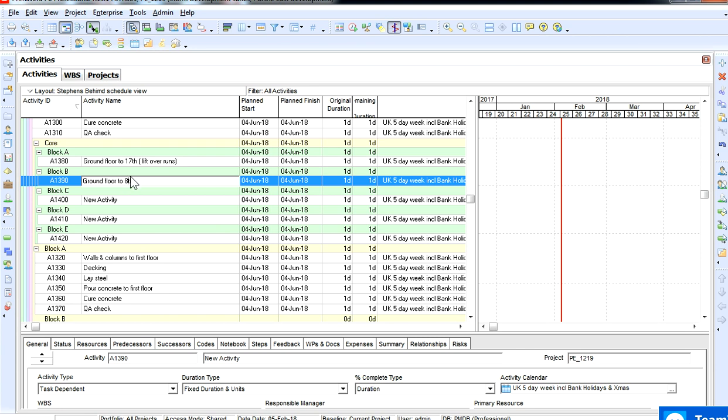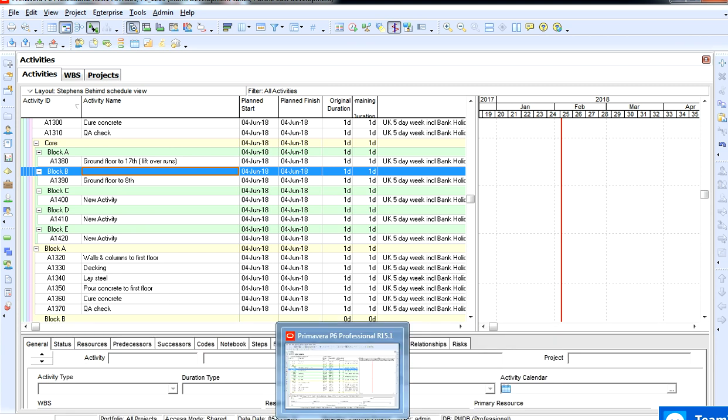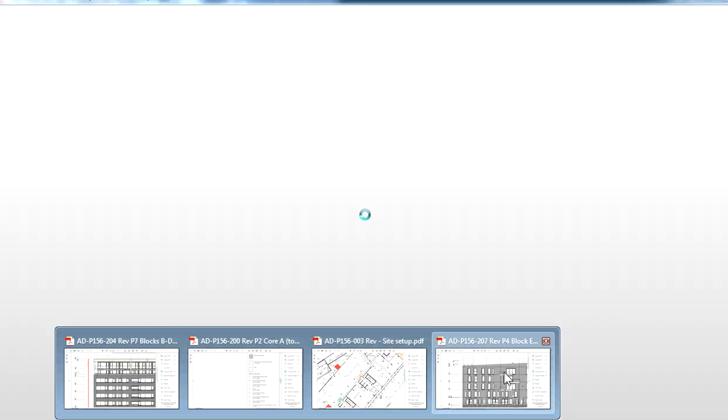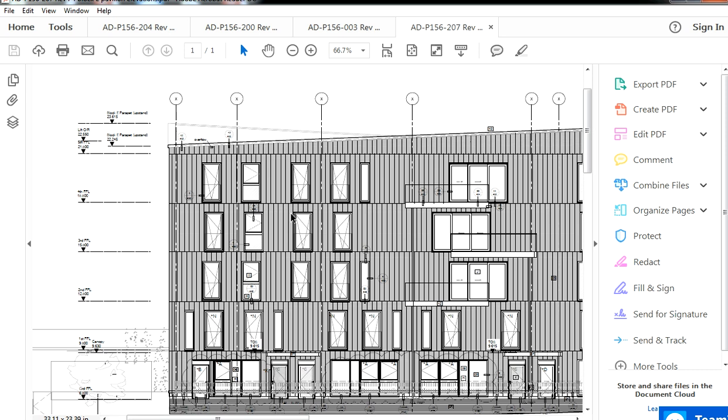Okay. And so on and so forth. So literally that's the sequence of how it would go all the way up. I'm assuming that block E was, I think, 4 floors. If we look at block E, it looks to me like it was 4 floors. Yep, I'm correct. 5 floors actually.